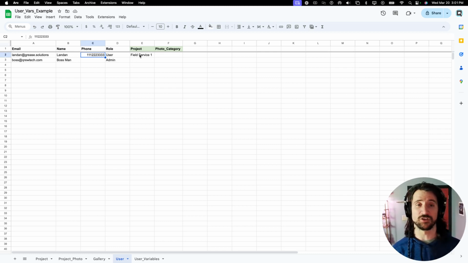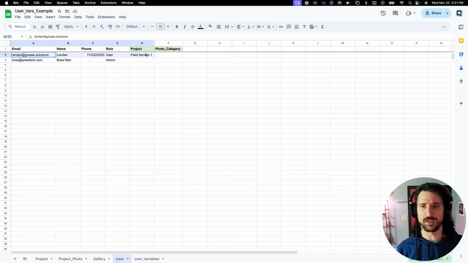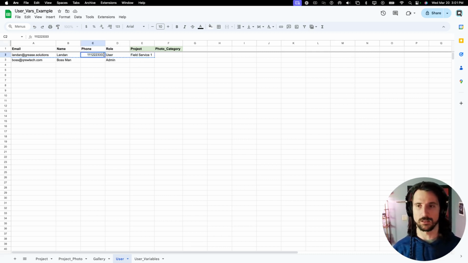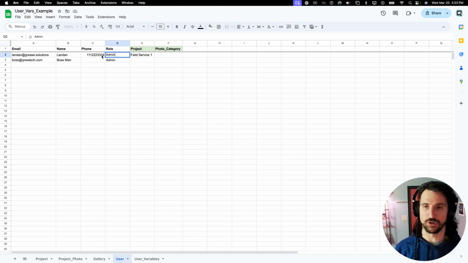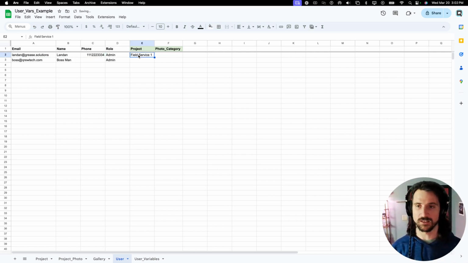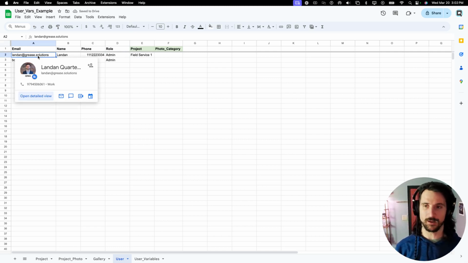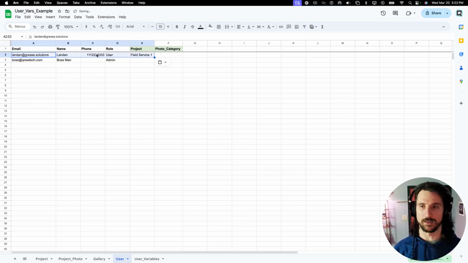So again, because AppSheet is offline stable and because it communicates column agnostic updates, sending the whole row of data even though I'm only updating this one column, we're going to imagine that he changes the phone or even the user role. Let's imagine that he modified me to an admin, because I needed admin permissions for something. As soon as I changed my project, if I hadn't synced beforehand, boom, it gets overwritten back to the old number and back to the old user role.